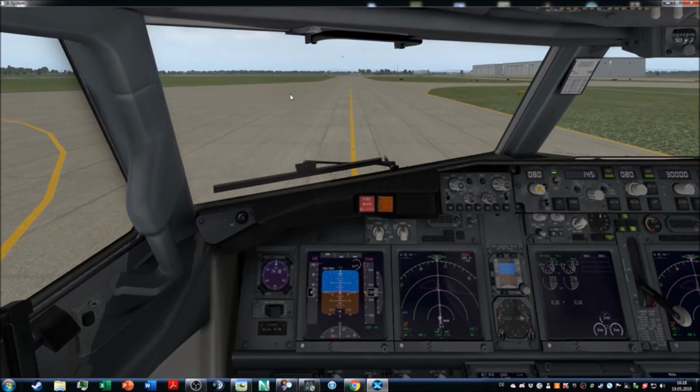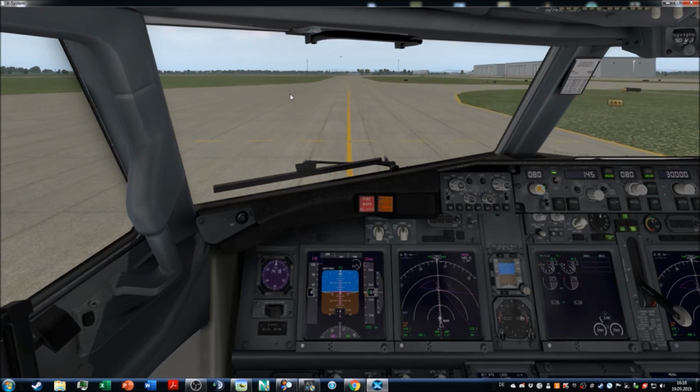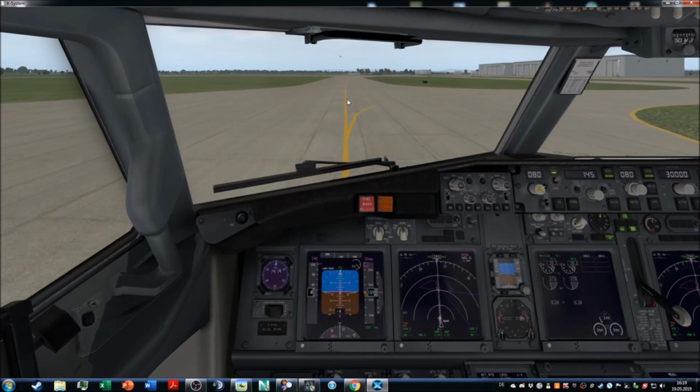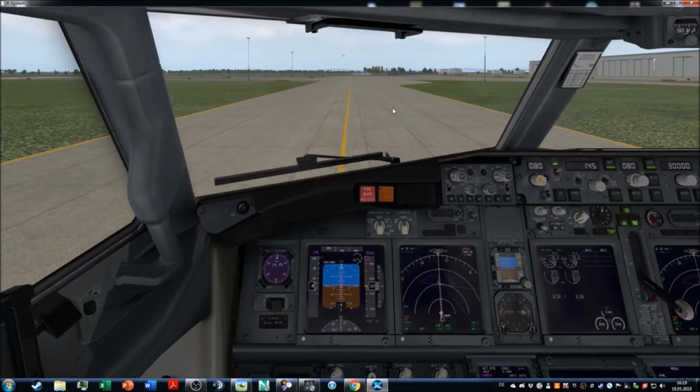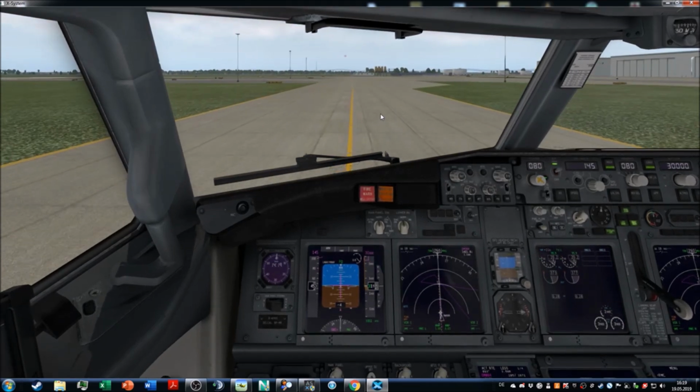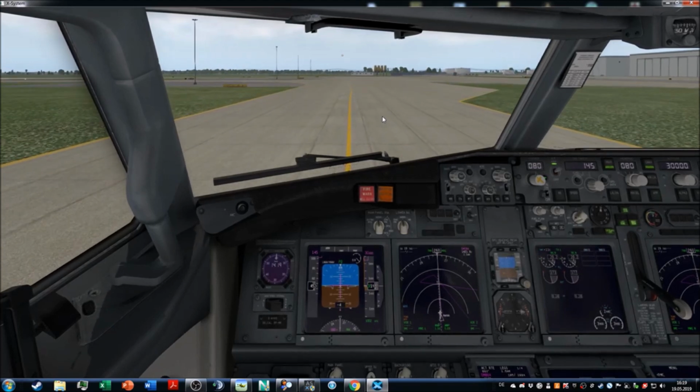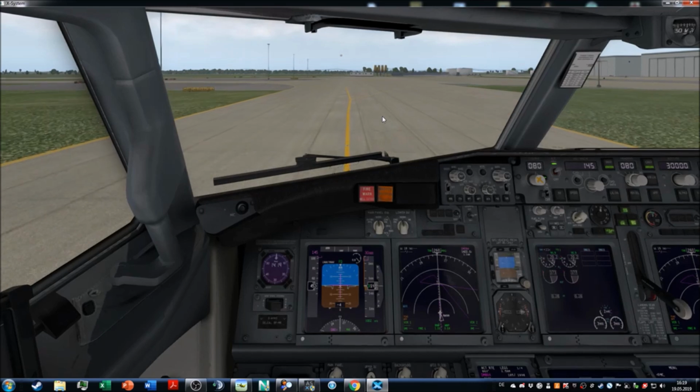Alright, so we're almost at the end of the runway. Before we can taxi onto the runway and we're ready for takeoff, we've got a few more things to do. So what I'm going to do is I'm going to turn over and hold short of the runway, and then we're just going to start configuring the airplane for takeoff.